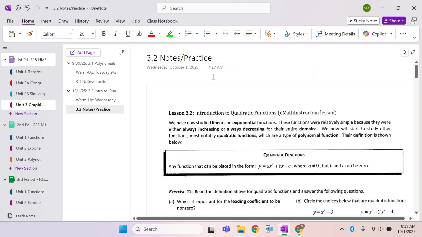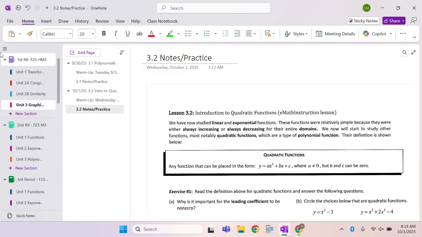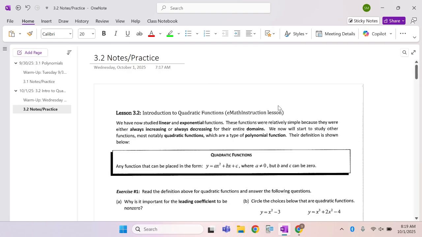Intervals of increase and decrease, which we will talk about in just a minute. Now, domain and range should not be new to you. You saw it back in Math 1. Intervals of increase and decrease, still not new to you because you saw it in Math 1 as well. But you're used to intervals of increase and decrease being just in one direction. So just an interval of increase or just an interval of decrease. Whereas with quadratics, you have both. So you have an interval of increase and an interval of decrease. But we'll cross that bridge when we get there.